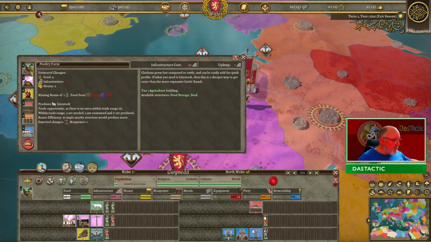We're missing food bonuses because we don't have grain or flax. Produces livestock. So trade opportunity, as there is no extra within trade range of 3. Now, I won't explain that just yet, but that's like how far away we can trade. It comes down to a lot of our, for example, administration levels of our king, etc. Within trade range, 3 are needed, 1 are consumed, and 0 are produced. So bonus efficiency, a single nearby structure would produce more, expected changes of 1 manpower as well.